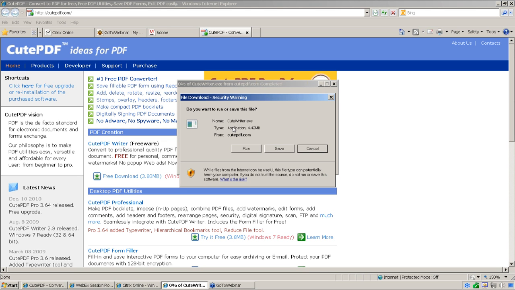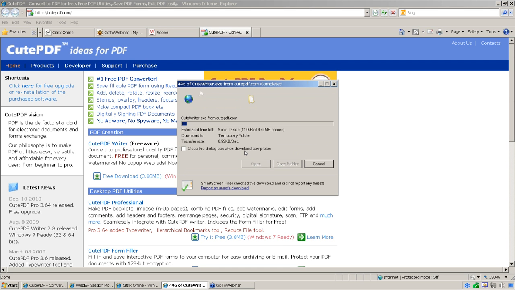They'll try to install two or three things on your computer that you don't need, and that will just bog down your computer. So we'll show you how to avoid that. You go to File, Download here, click Run when prompted. It's less than 5 megabytes, so it shouldn't take too long to download and start running.